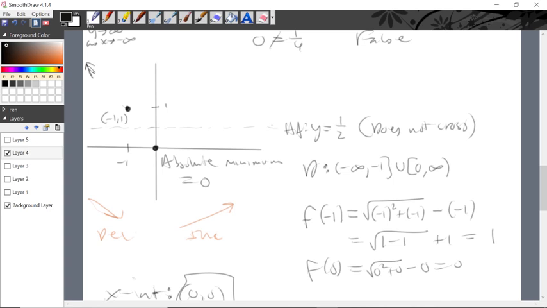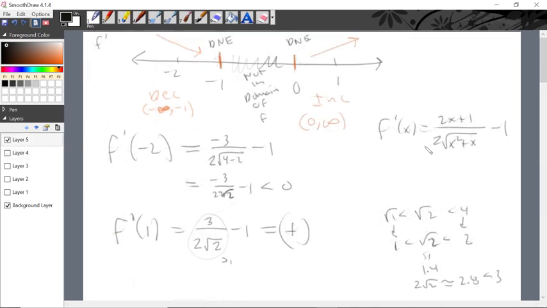Is it possible to change concavity? Yes, it's still possible for it to change concavity. Could have something like that. That's decreasing throughout this whole interval, but we would have then concave down and then concave up. That is a possibility. So we still do need to look at concavity. Over here it's increasing, so it's most likely going to be something like that. If it is like that, then we're going to get all concave down. And again, it is possible to have a change in concavity even though it would be strictly increasing over there.